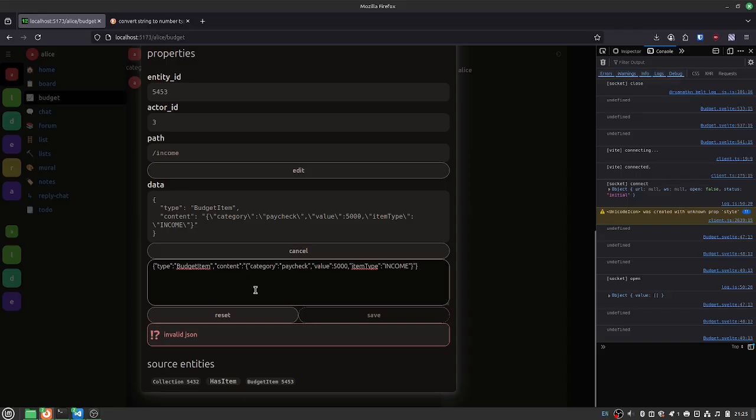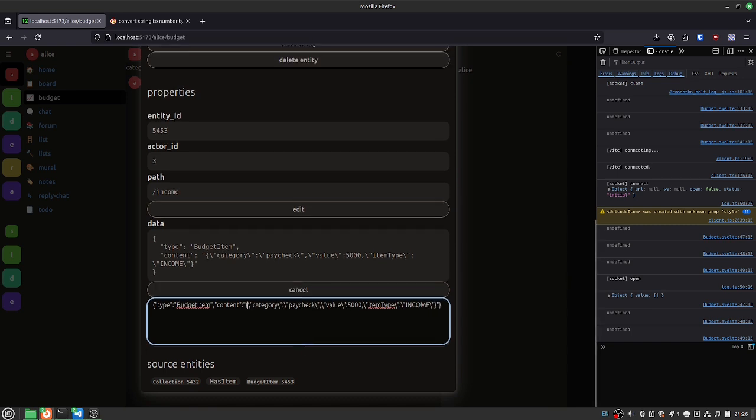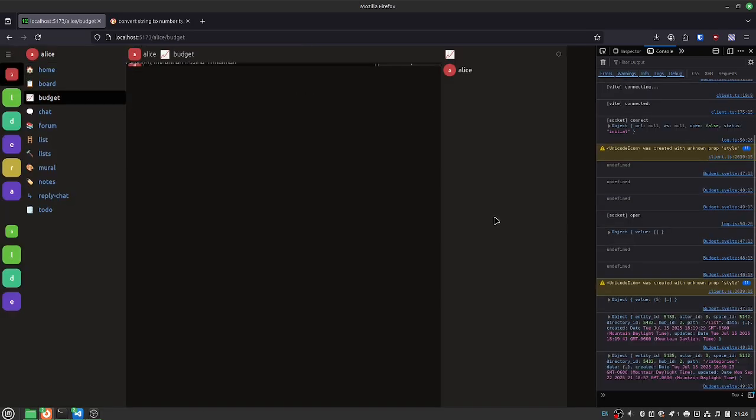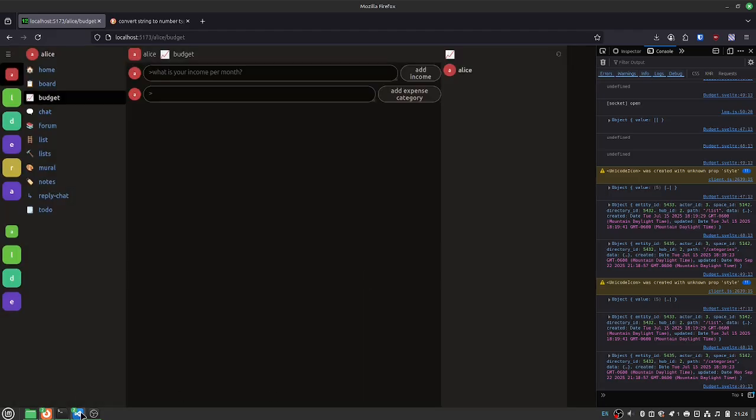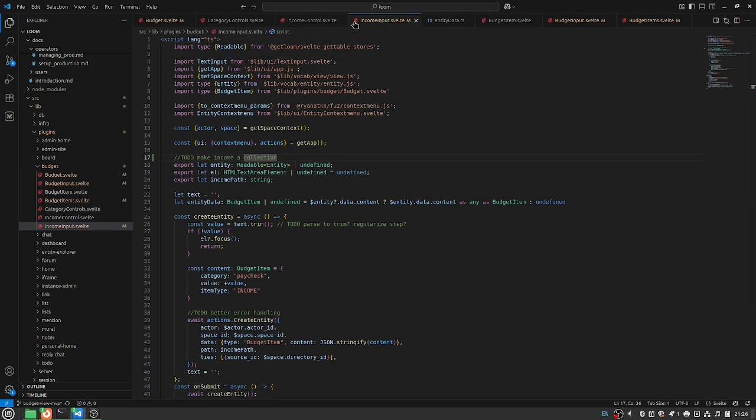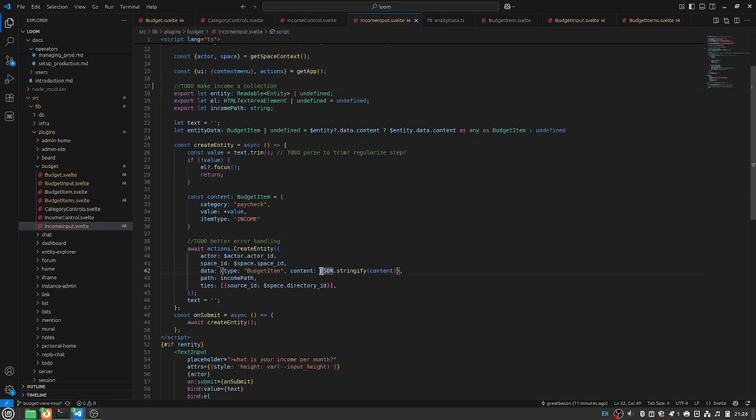How is that invalid JSON now? Huh. I bet that's a bug in how this stuff's being developed. I just want to delete the entity. What if I don't JSON stringify it? What if I just say it's content as string?